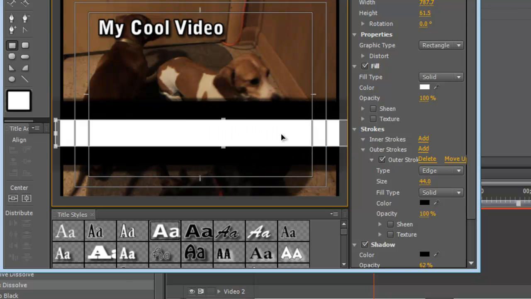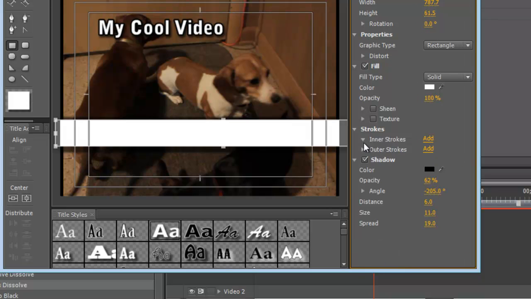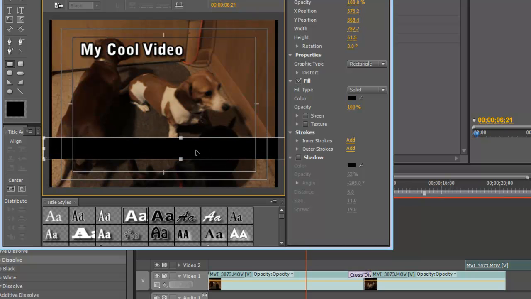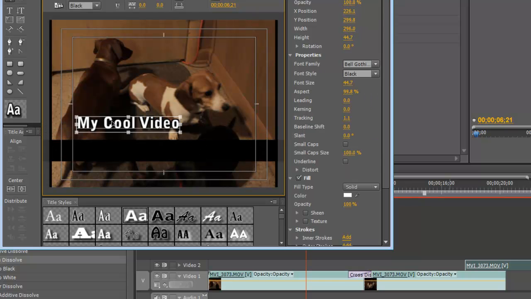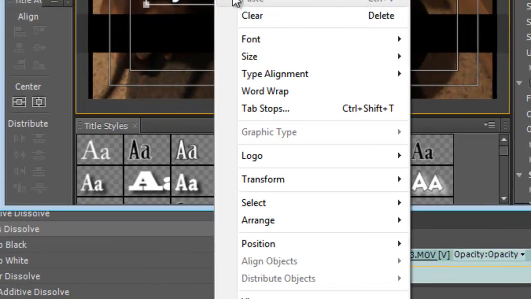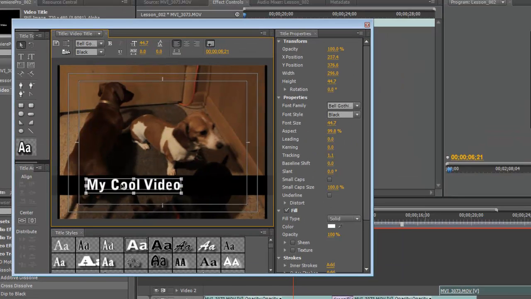It's taking the properties that we had set for this, so that's why these things are huge here. Let's come over here to our stroke. Turn that down. In fact, let's just turn it off. And let's turn off our shadow. We're also going to make the fill color black, and we're going to move this down. Our text here, if I bring it under here, you're going to see that it's under the shape, and that's not what we want. So let's right click on here and go to arrange and bring to front. And now we can put it on top.